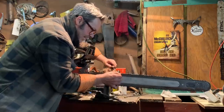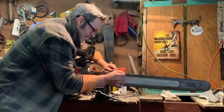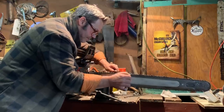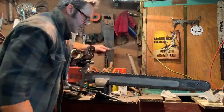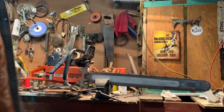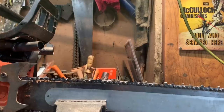Because this thing's been dusted. More than dusted. We both hit them at the end of the day there. This thing's gonna rip, friends. It is gonna rip. But here you go. This is what I want to show you. Hogan filed it late in the day. I kind of got him going on it. I said, let's get that thing ripping again. I want to show you right now.